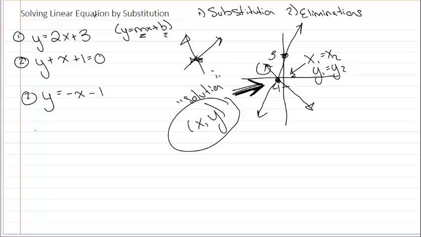Okay, so what I need to do is set them equal to each other. For the first equation here, this is our y1, and then for the second equation we have our y2, just meaning that it's the y of the second equation. So y1 is equal to y2, where y1 and y2 are the y's of my first equation and the y of my second equation. So this y is equal to the same as this y when I'm looking for a solution. Now, because I have this y isolated, and this y was already isolated, I can set these equations equal to each other.